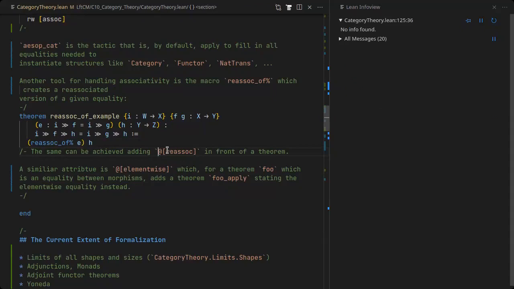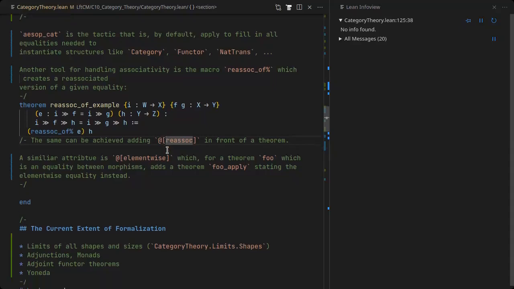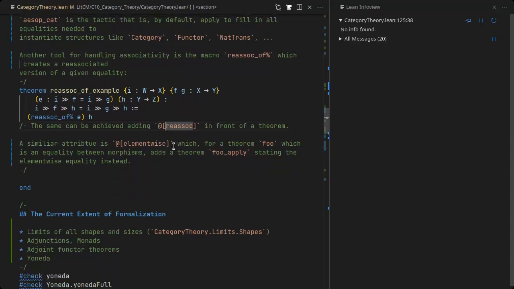So I think the reassoc thing would be useful for the entirety of Mathlib. So far, it's only been used by the category theory library, but I'm not actually sure why that is. I think it would make rewriting faster in the whole of Mathlib, and especially also in the algebra section of Mathlib. So I think it should be applied everywhere, because the reassoc thing is really smooth because it's quick. It doesn't need to search for the right association, but instead it's just deriving a more general version of the same theorem.